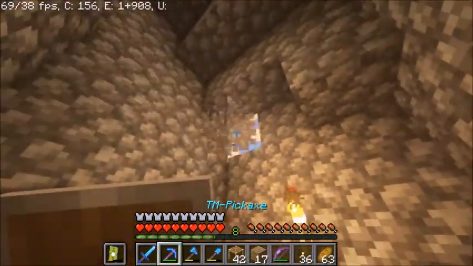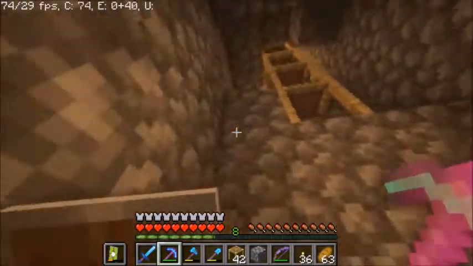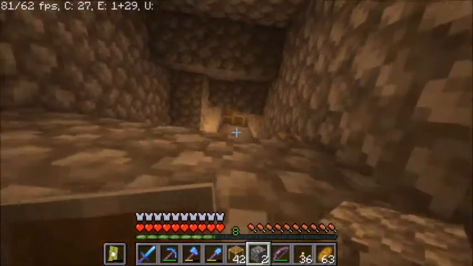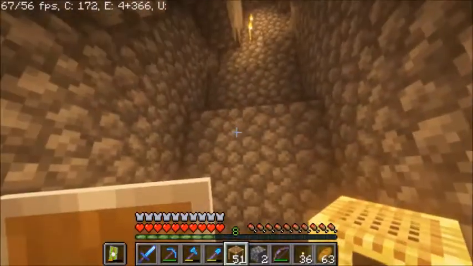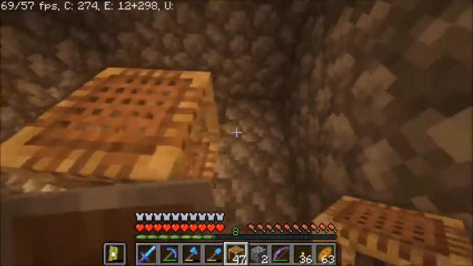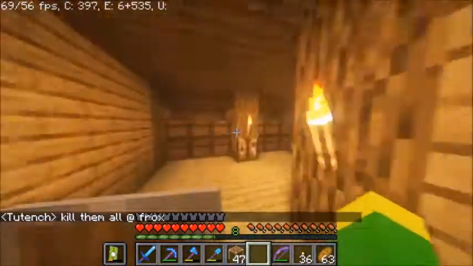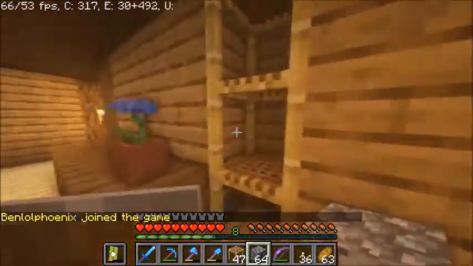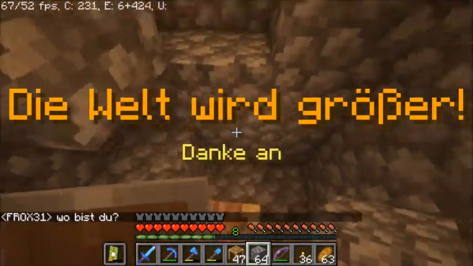And now, yeah, we have to do something about that. Now the problem is I can pretty much break none of these blocks because they are on the outside. But I think we should be able to make a suitable staircase here with the scaffolding. But I think we should take some more cobblestone and fill everything. Whoops, wrong door. And fill everything in so it doesn't look that bad.